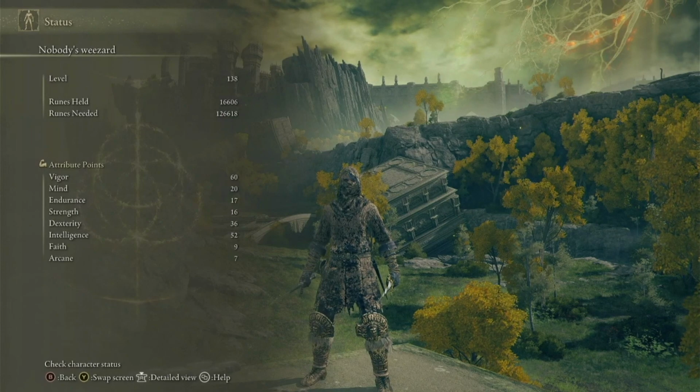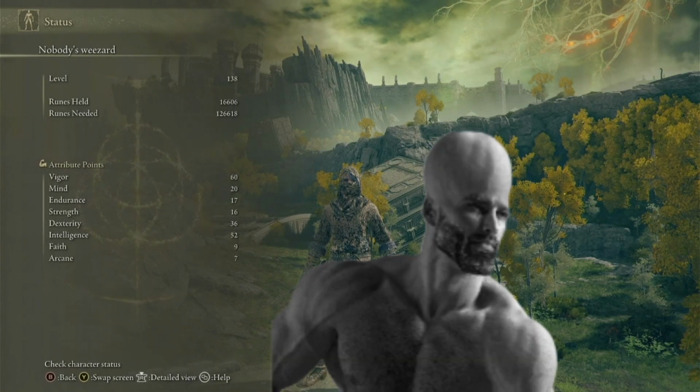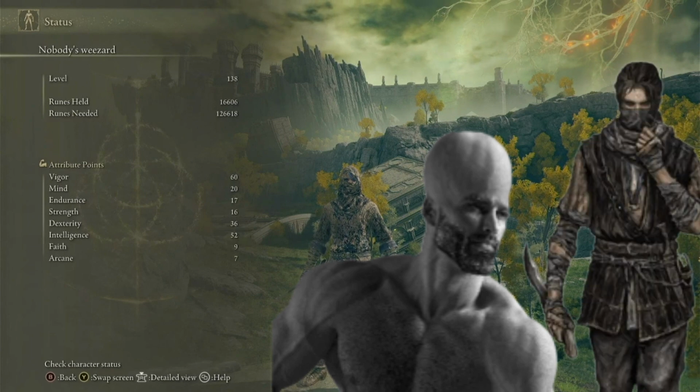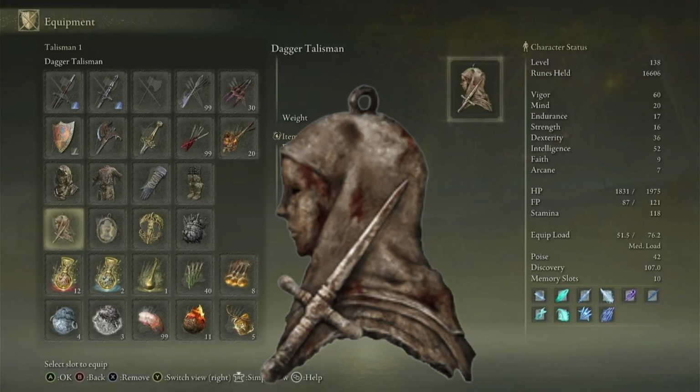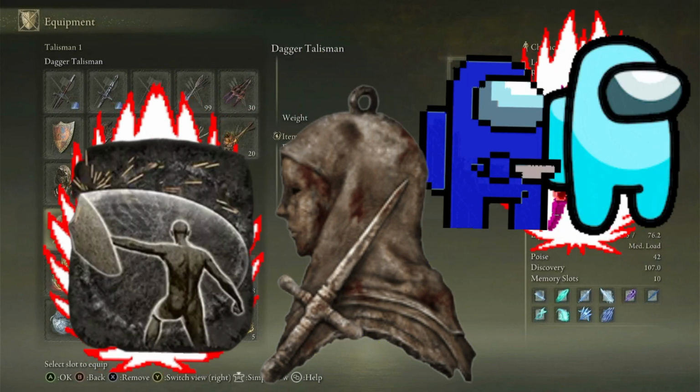Here's a look at my stats for anybody who wants to know. I'm a starting class Vagabond. It's mostly an intelligence build with a little put into dex. For talismans, I have the Dagger Talisman, which enhances critical hits. It supercharges parries and backstabs.